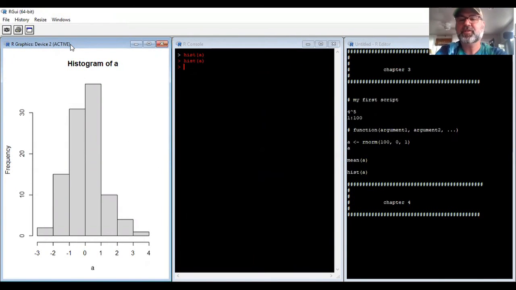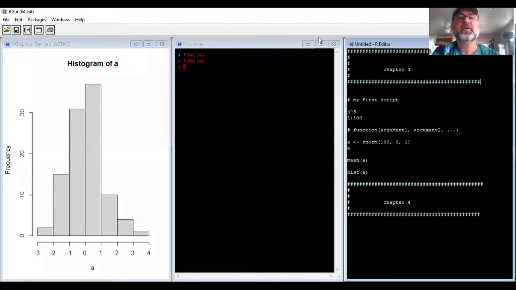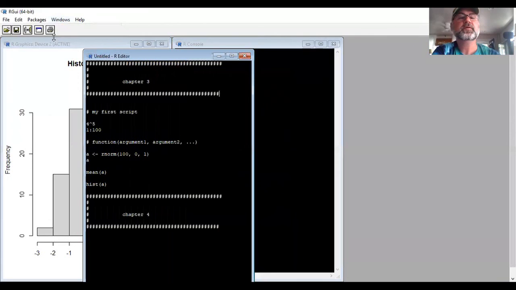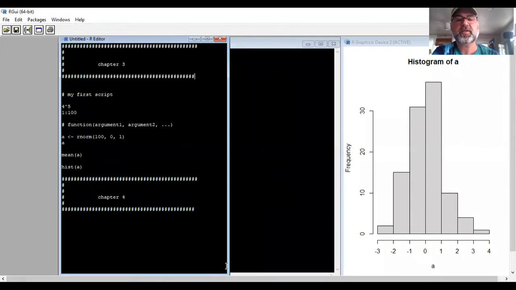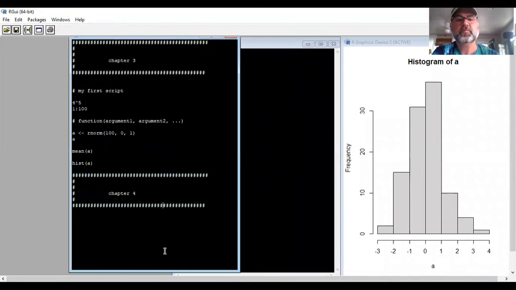And this is actually the opposite of what I like. So I like my graphics to be all the way to the right. I actually like to stack my script window on top.